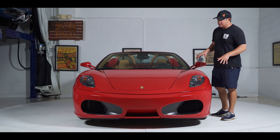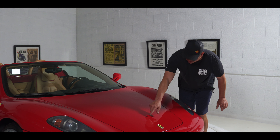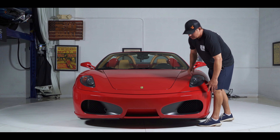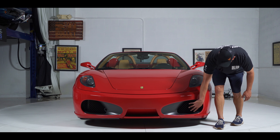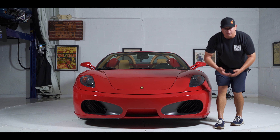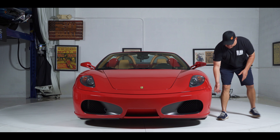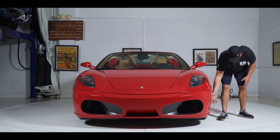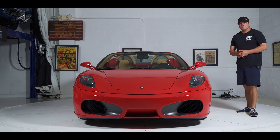The front end is very nice — you have your Ferrari shield right here. The front hood shows very well with just three or four minor touch-ups. The front bumper is tucked in properly, all of the black is proper, the grills are in good shape, and this does have scrape guards underneath so if you hit a parking curb you're not going to damage the paint. I love how they have the radiator reflection right here — just a really, really nice piece.